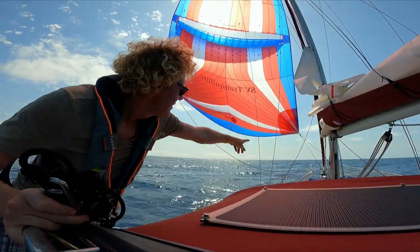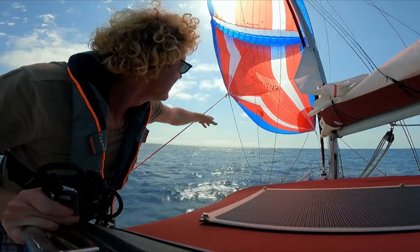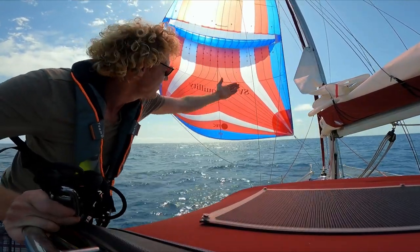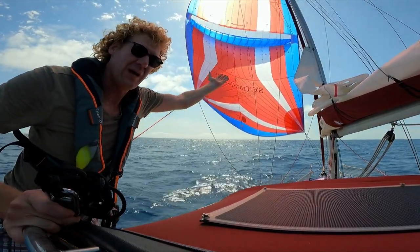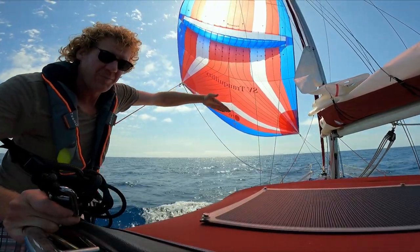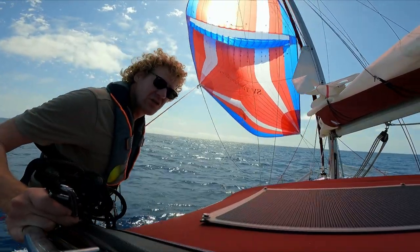You'll notice that the tack line on the bow is a little bit lower than on the leeward side. You can level it out by releasing the tack line and flying the parasailer a bit higher. But with little wind, it's nicer to keep it down because you'll get more wind. If it's blowing harder, you can let it go and fly it more upwards. To balance it and not have the parasailer standing at an off sail point, you can use a barber hauler to tighten the leeward sheet.